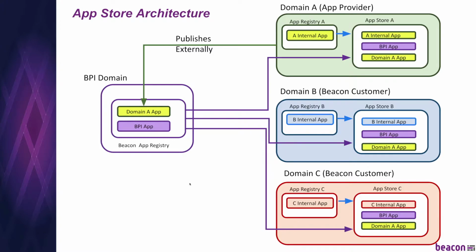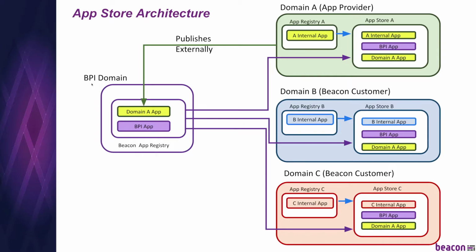Every domain has an internal app registry that only the users of the domain can publish to and access. In addition, each domain is connected to the Beacon app registry managed by us, Beacon Platforms Inc. Third-party app providers as well as Beacon may publish apps to the Beacon app registry.